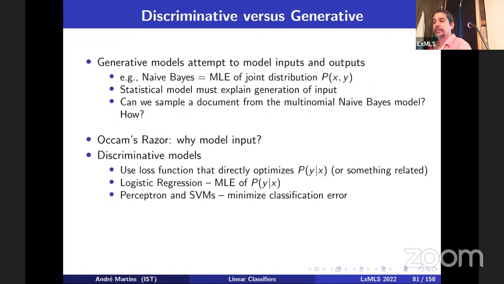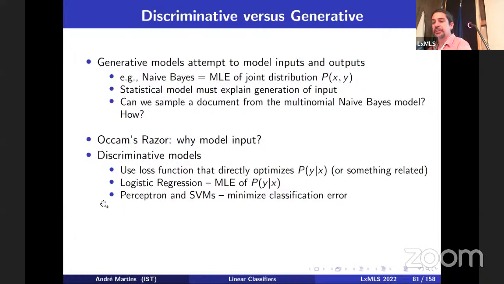But one thing that you might think of is why, if all that we want to do is to predict the label of a given document, we don't really need to generate documents, right? So maybe we are trying to estimate something harder than what we need to do. We don't really need to model the inputs. So an alternative strategy is to use discriminative models instead, where we don't care about the joint distribution of x and y. We only care about the conditional probability of y given x, because we always observe x. So why don't we estimate directly the probability of y given x? And this is what leads to what I'm going to describe next, which is logistic regression, which applies maximum likelihood estimation directly to the conditional probability of y given x.